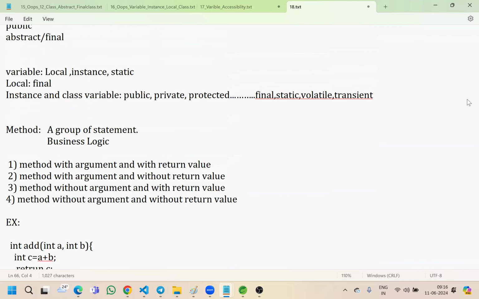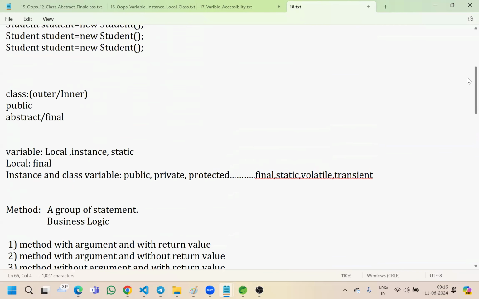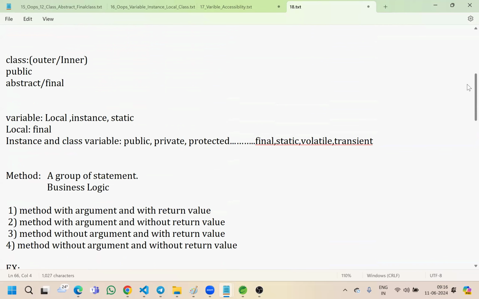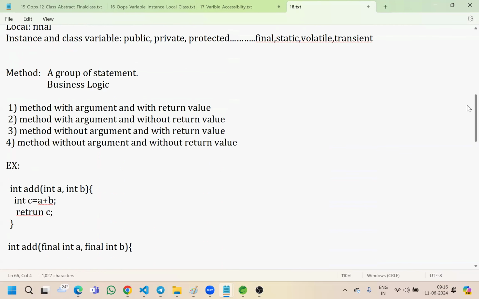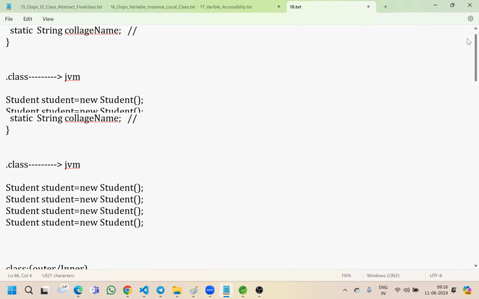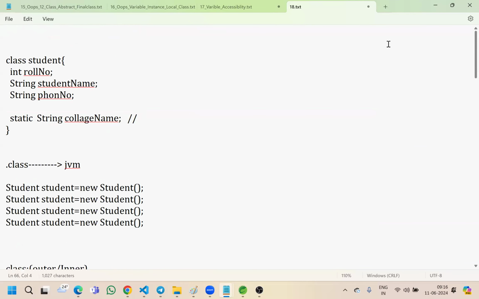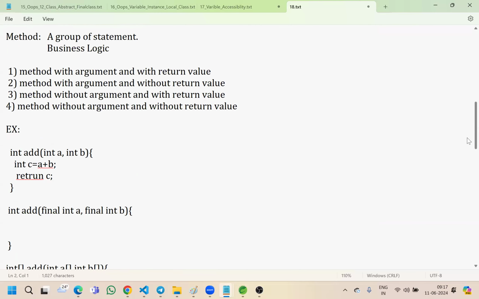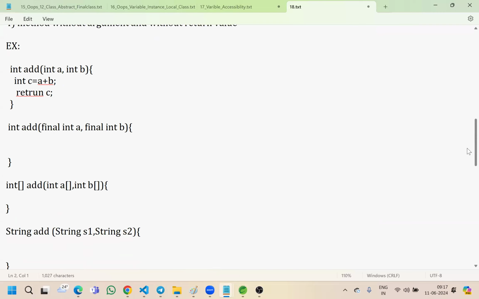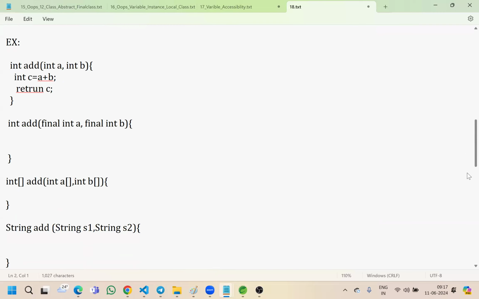So we will meet tomorrow, and after a few days we will start front end programming as well. We will start with HTML and CSS first. We will get some idea about HTML and CSS, then we will go to JavaScript programming. We have to start front end programming as well, because full stack development is a huge course, so we have to put in some extra effort. I will take classes for front end programming as well, and I will share my plan in a few days.